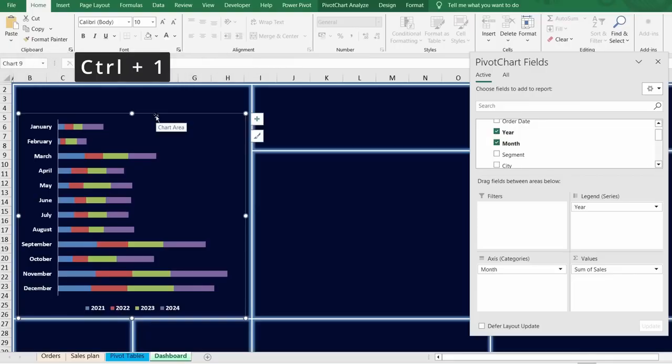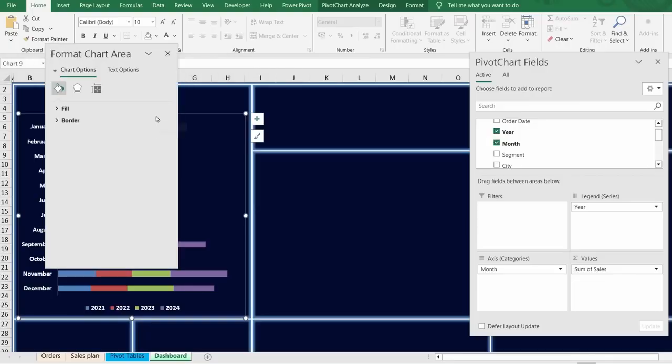I will slightly reduce the space between the chart rows and change the color labels.